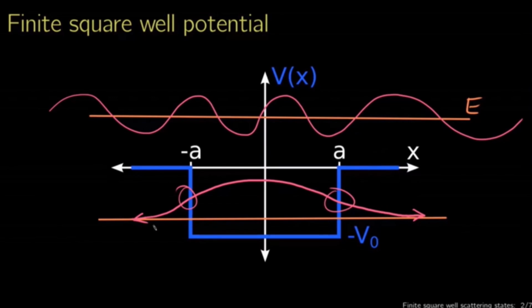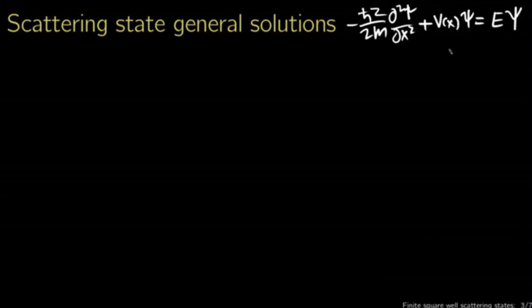Given this potential, we're looking at three distinct regions, and we're trying to solve our Schrödinger equation over those regions. Our Schrödinger equation, as always, is -ħ²/2m times the second derivative of psi with respect to x, plus V(x) psi, equal to E times psi. Now we know away from our discontinuities, V(x) is going to be a constant, so we expect the overall properties of this solution to be relatively straightforward. And indeed they are. Our three regions are divided by x equals -a and x equals a.